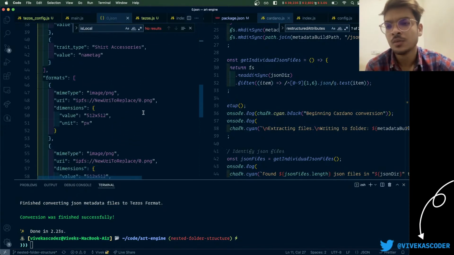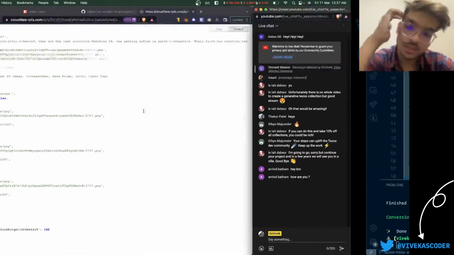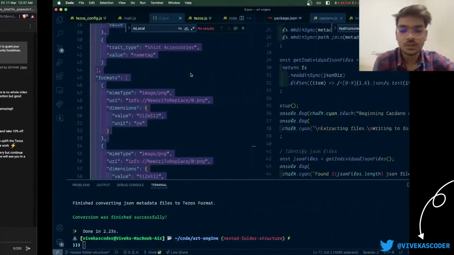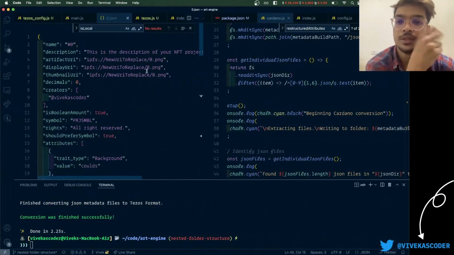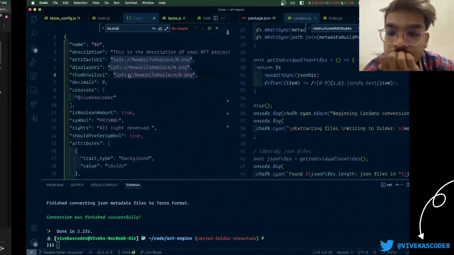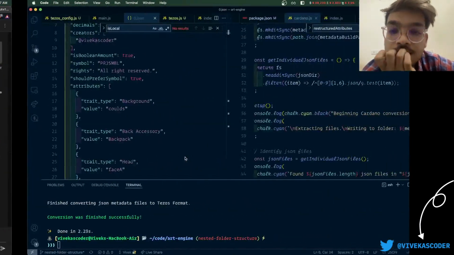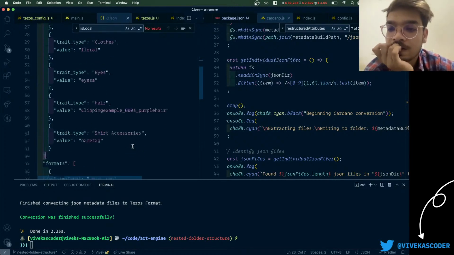I think this is exactly what we needed. I'll try to mint this and see if it is actually going to show something. I will need the base URI before that.